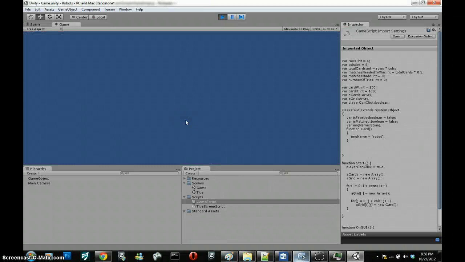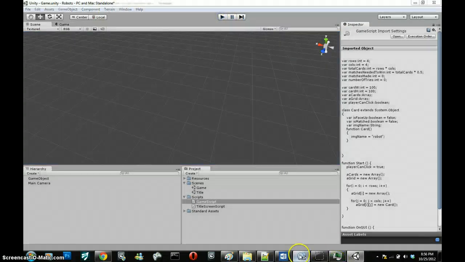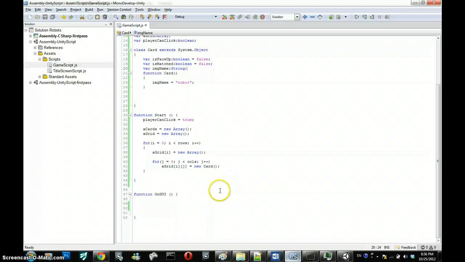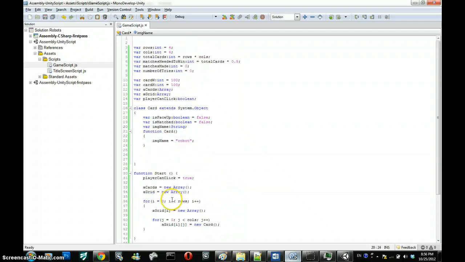As you see, it's an empty scene when I click play. This is because I didn't put anything in my function OnGUI. I'll stop here at this part. In the next part we will add the buttons that include the images.